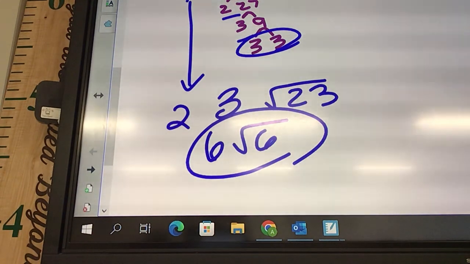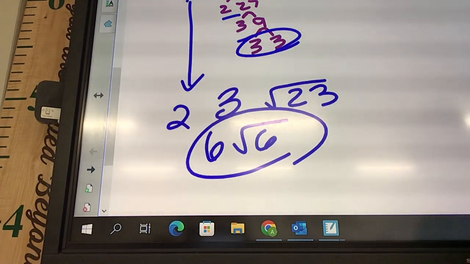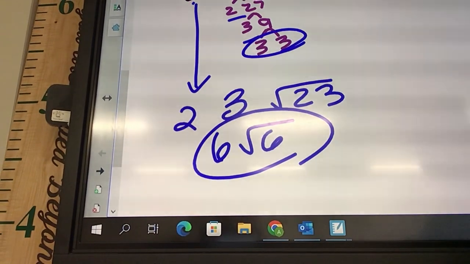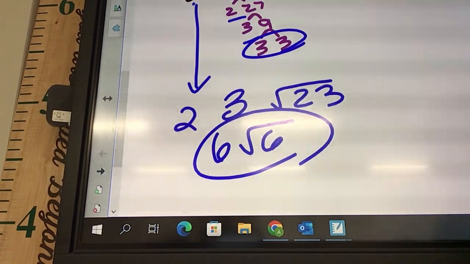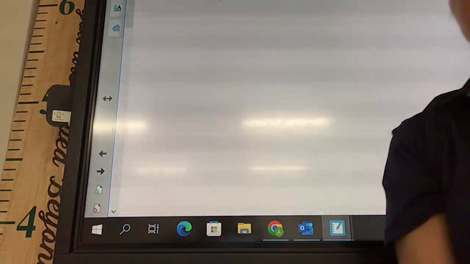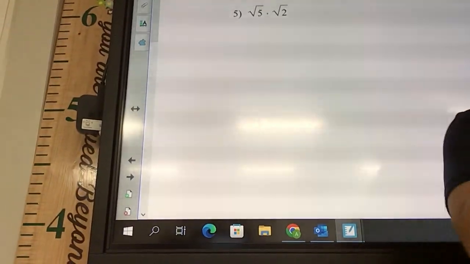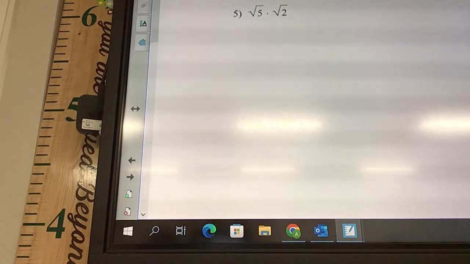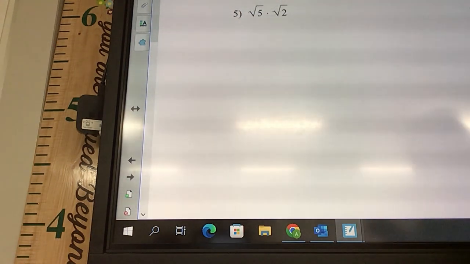So that's just a recap on the addition and subtraction. What we're mainly going to focus on today is the multiplication. What happens when we multiply two radicals together. These are obviously the simpler radicals. The first one I'm going to do definitely the longer way, and then we can cut some steps out.